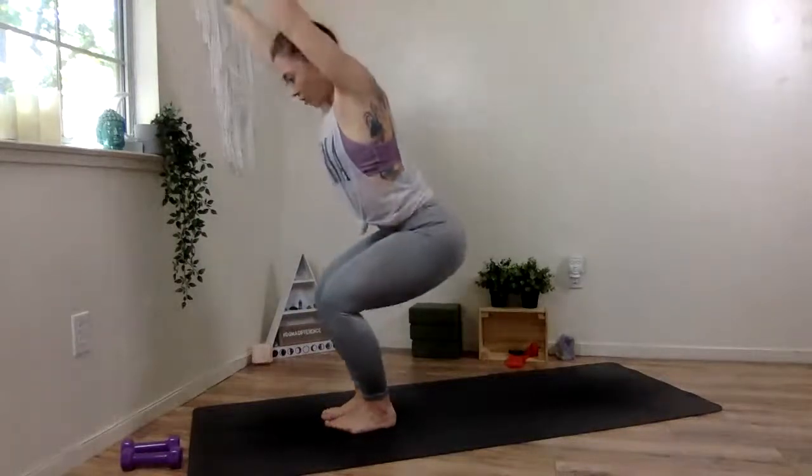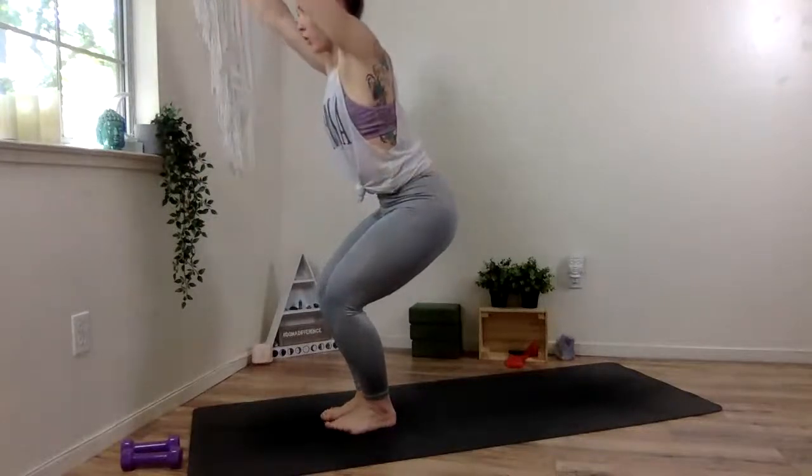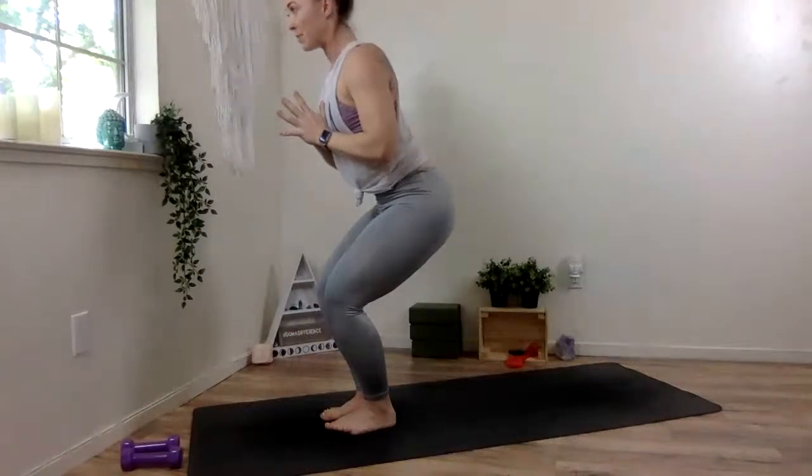Exhale, drop your hips low, find chair. Shift your body's weight back, pull your belly in. Keep your spine nice and straight. You can reach your arms forward, goalpost your elbows, and bring your hands to the center of your chest. Keep your abs in nice and strong.